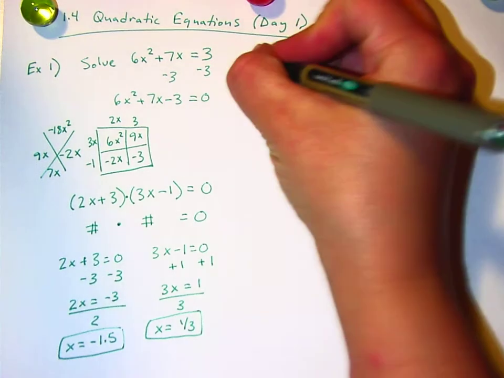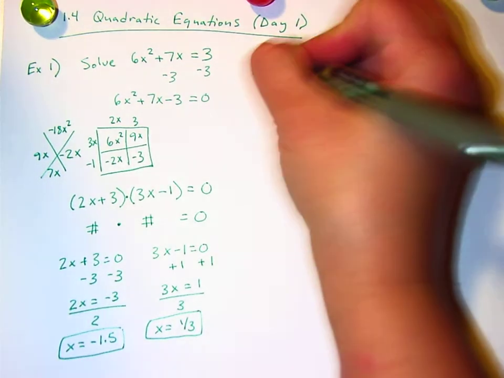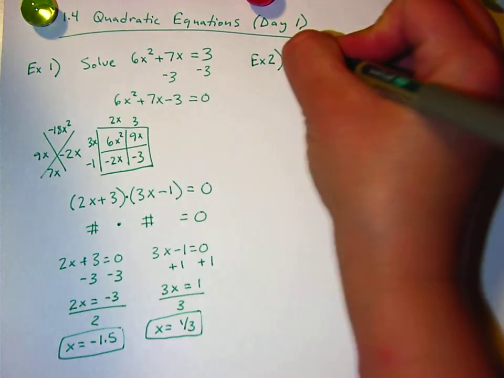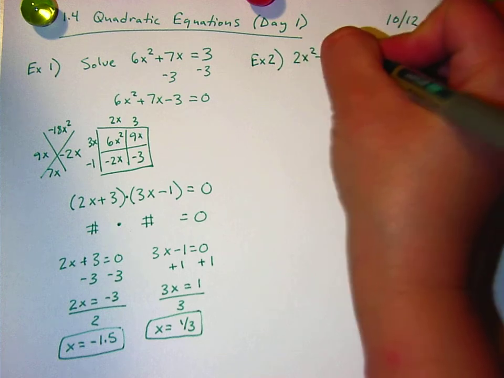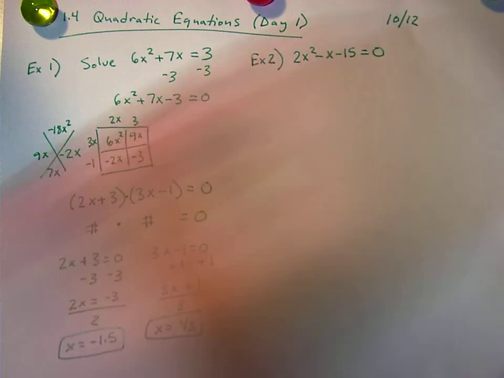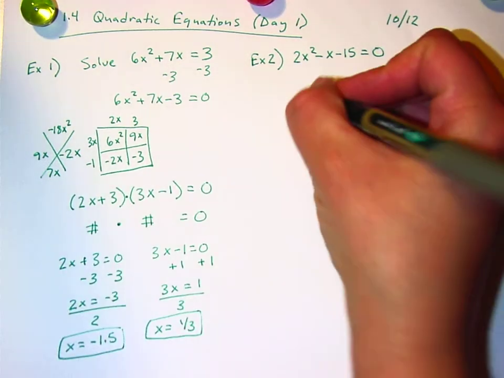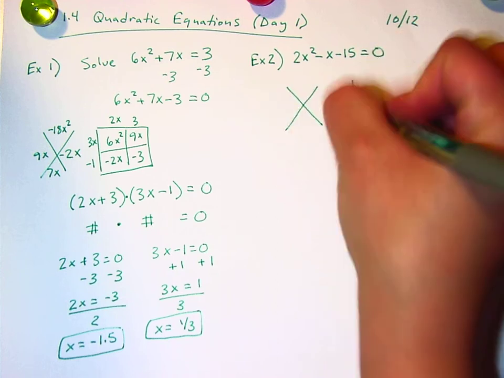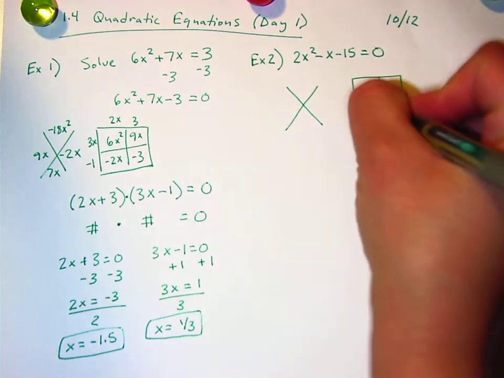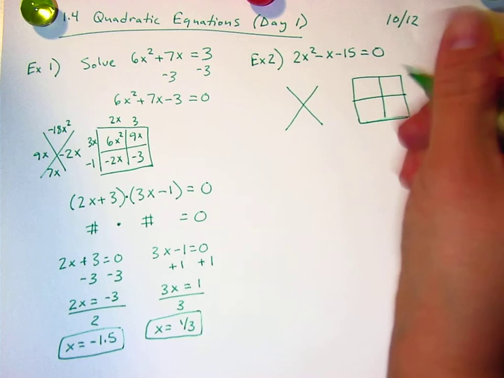Okay, your turn to try. 2x squared minus x minus 15 equals 0. Now this time it's already all on the left, so you got to factor it and then set the factors equal to 0 to solve. Go ahead and pause the video right now and give it a try. I'm going to do it too, so make sure that you're paused right now, not just letting me go for it.